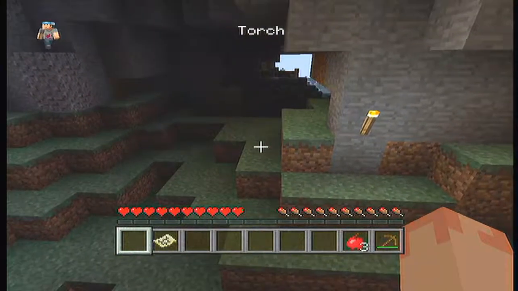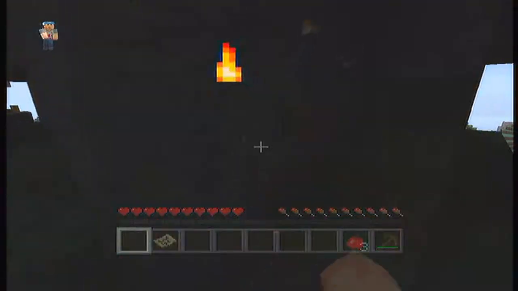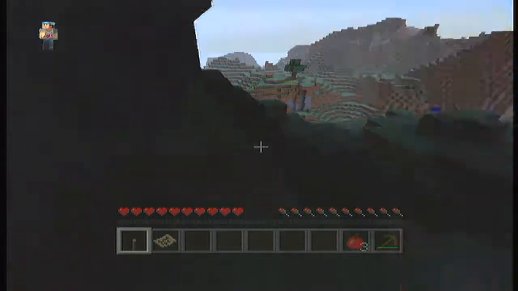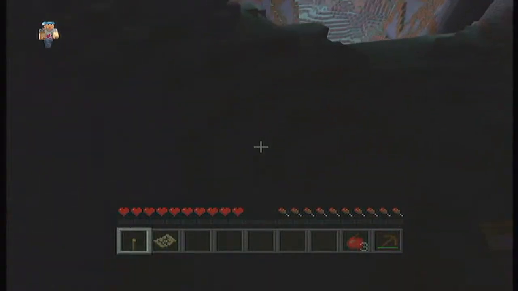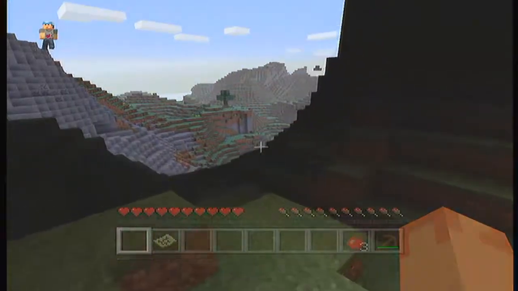Imagine building a house that's upside down or something. So is there anything over here to come kill me? I want to test out other things. Okay. Nothing is spawning, unfortunately. I want to see if there's any bats too. Are there any bats? Bats, no. No.